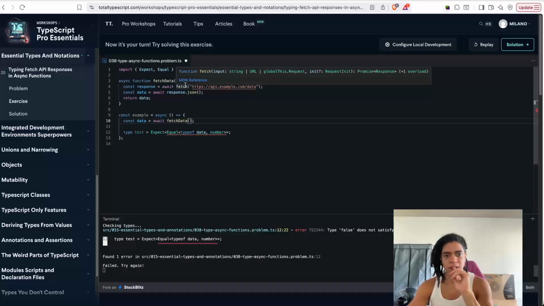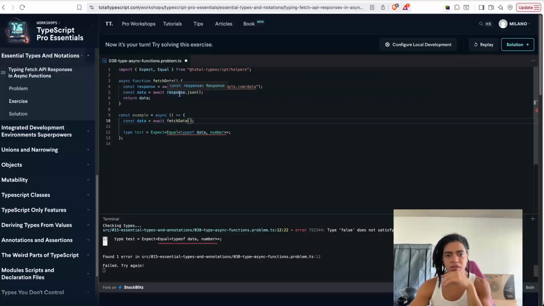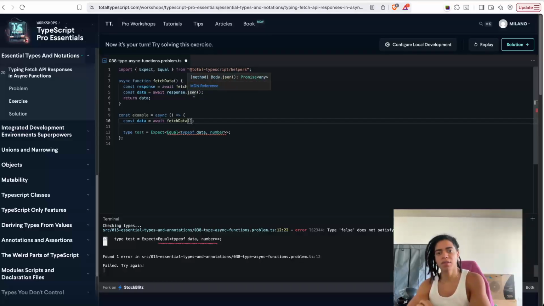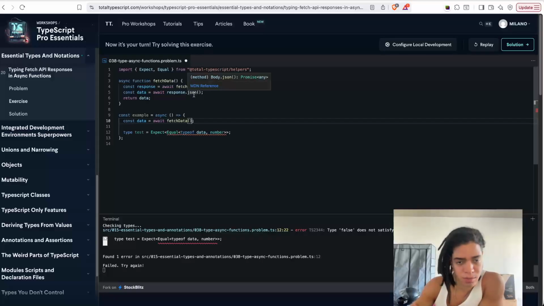So when we fetch some piece of data, the data that we're getting here actually is coming from that, which is now a response. It is part of the data that we're getting from this, and then the data that we're getting from this is now a promise.